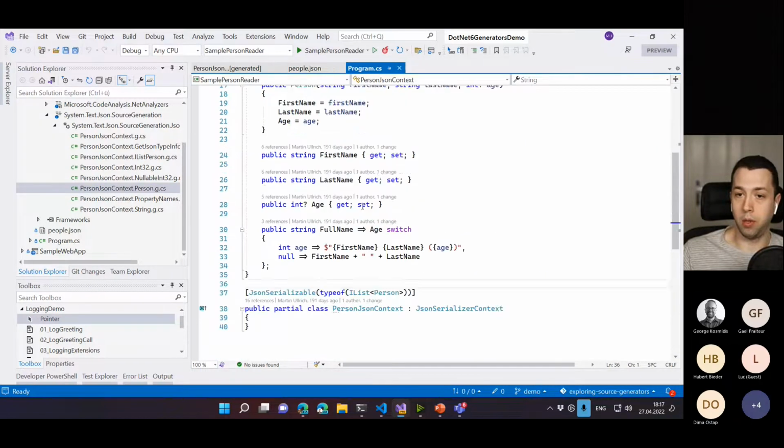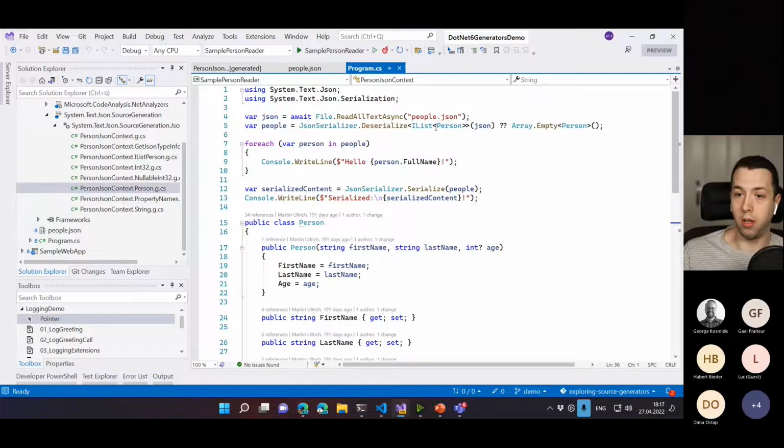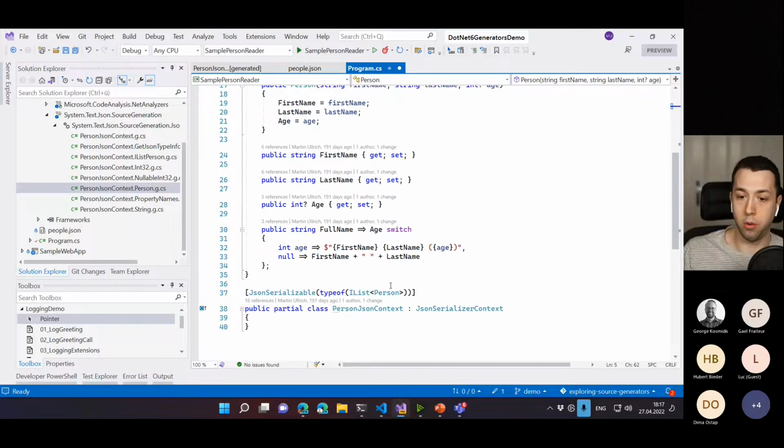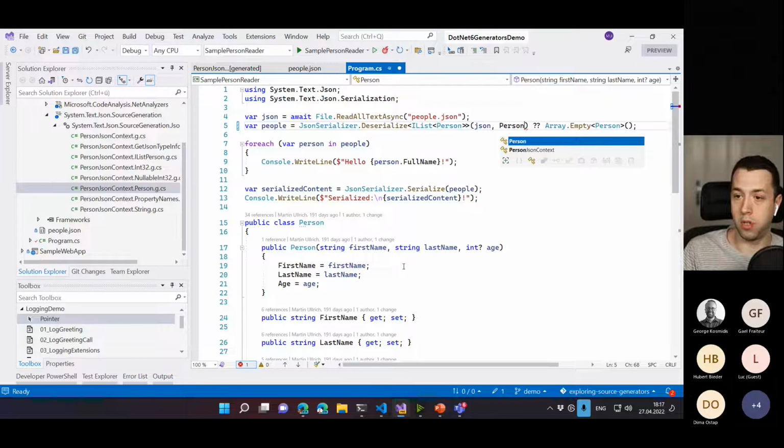So the way we would then use this is we can actually use a new overload on the deserialize method. So we can use our PersonJsonContext, use the default instance, and say this is an IList<Person>. And then we can also omit this type annotation here.